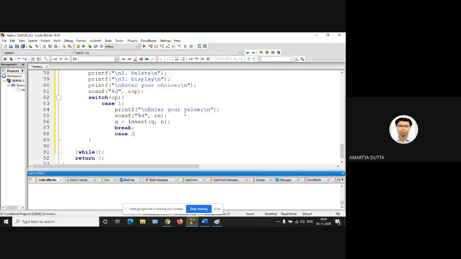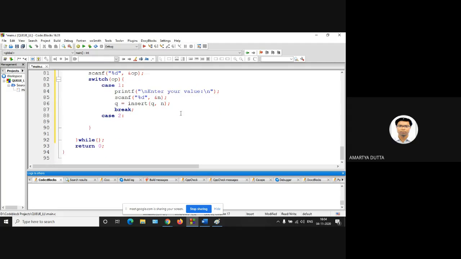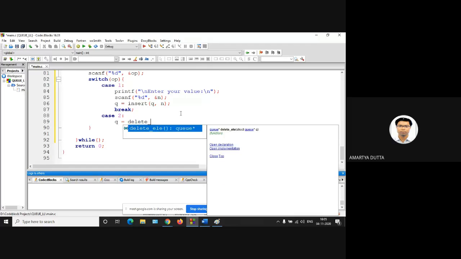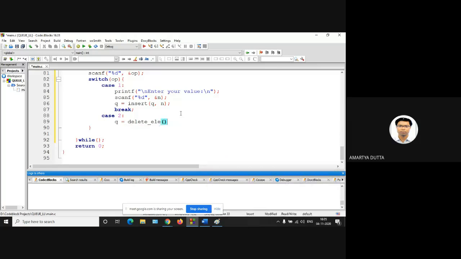What will be case 2? How to write case 2? Any idea? Line number 89. Anyone? How to delete? How to call the delete function? Pritam? q is equal to delete.